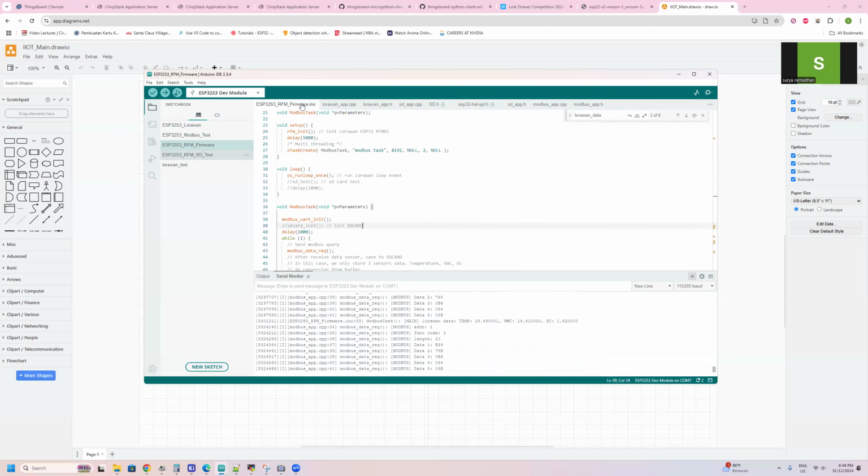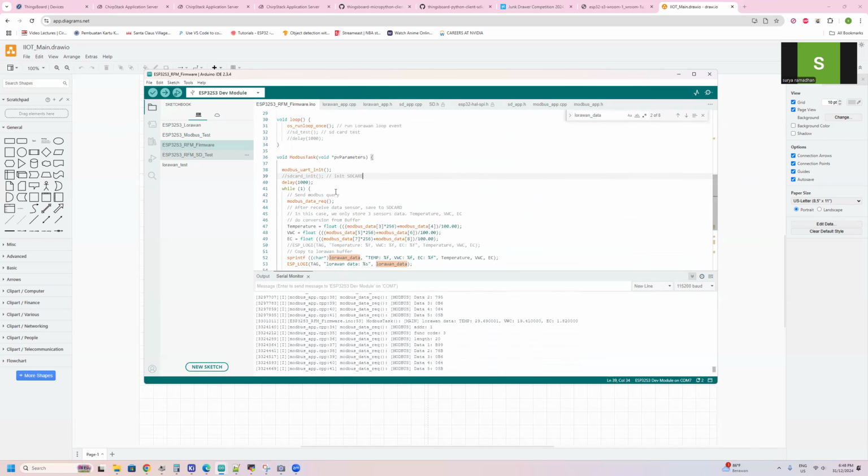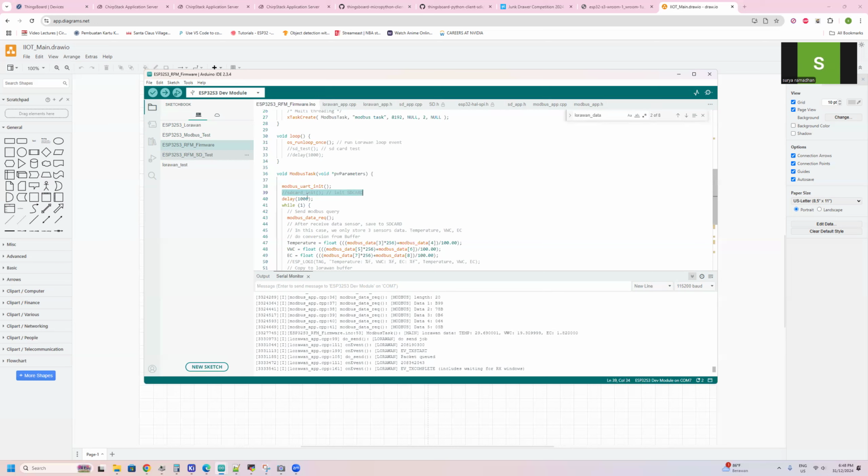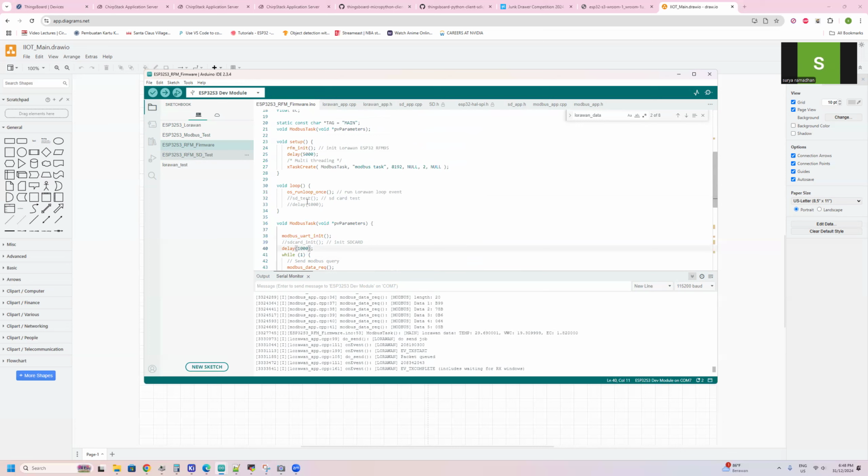That's why when I run the RFM init, and then I submit this job, this SD card init utilizes the SPI. Even though it's a different SPI, somehow the settings or configuration are overridden by the SD card.